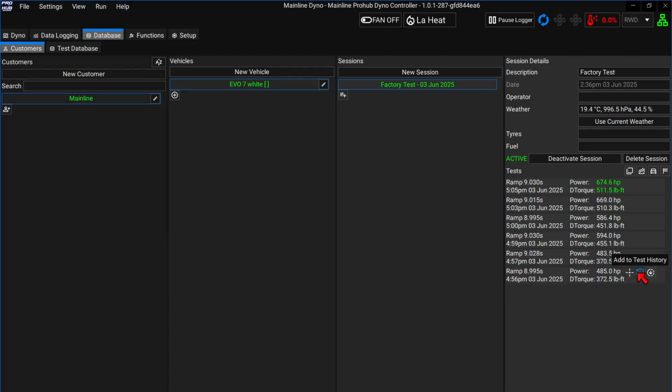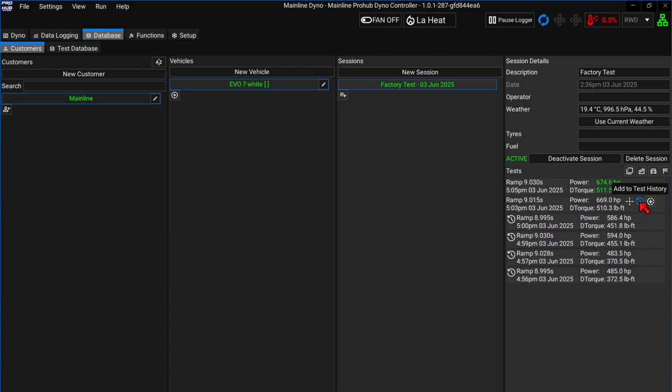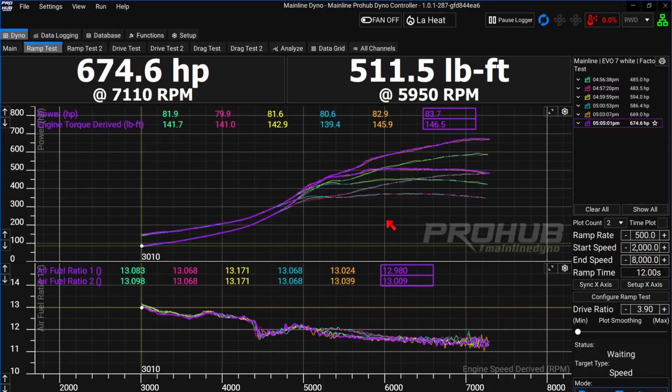So I'm just going to add a couple of these in for starters. I'll actually load 6 of them in just for the sake of it. Now you notice here there's 3 different power levels. They're basically 3 different boost settings we use when we're testing the dyno. So if I go back to dyno now, we've got 6 runs on the screen where we've done 3 different boost levels.